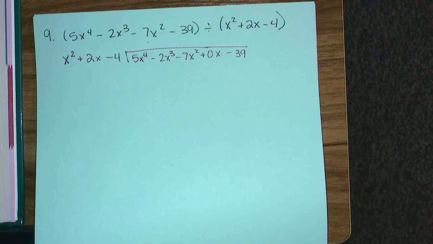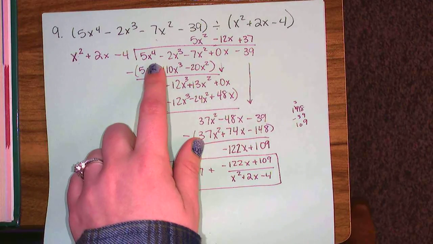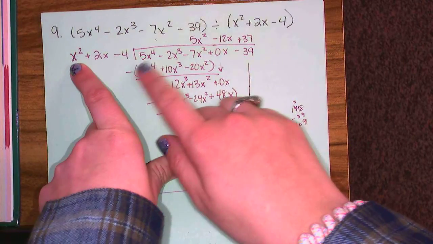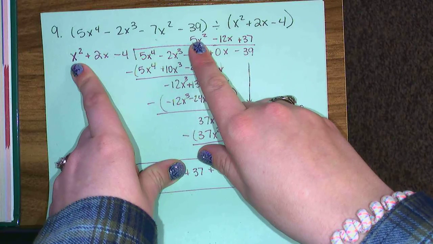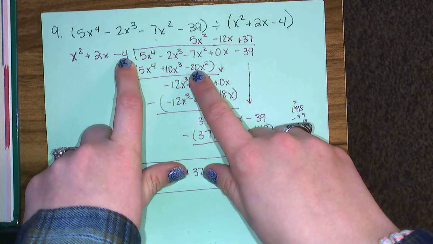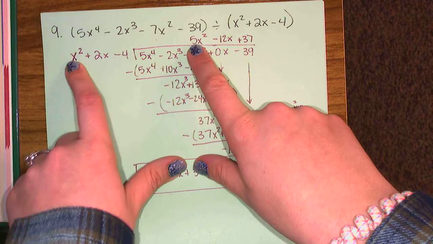Okay, let's go over it so that we don't have any issues, and that way you have time to write it down if you didn't get it. Guys, listen so I can explain this because we don't have a ton of time left. So, what did I need to multiply x squared by to get 5x to the 4th? I had to multiply by 5x squared. So, I multiplied that times negative 4 to get negative 20x. This times 2x to get 10x cubed. This times this to get 5x to the 4th.